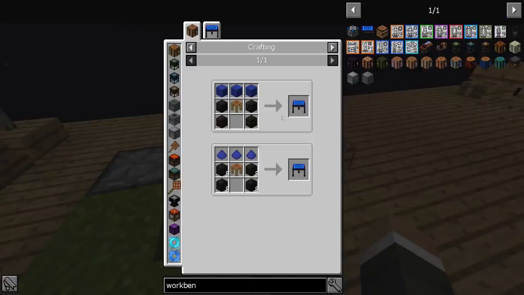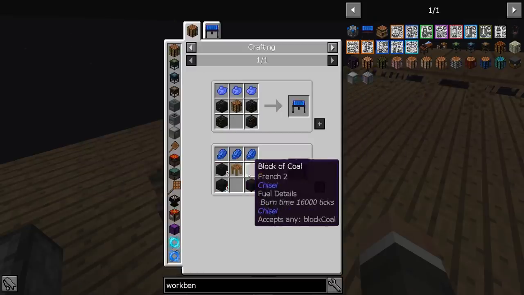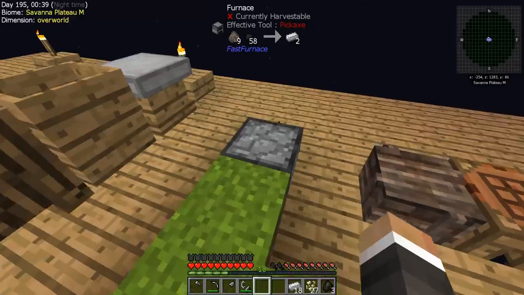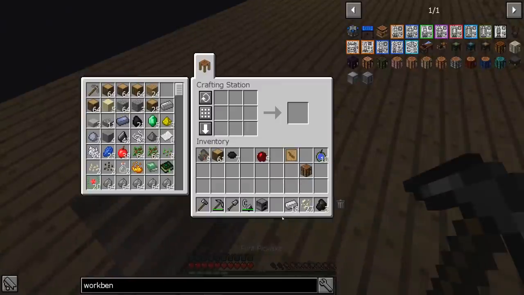Hold on. Question. Does anyone know if I actually have to use 8 blocks of coal for this each time? I'm going to test this recipe out without 8 blocks of coal, but maybe just with like 4 blocks of coal to see if that works. Because 8 blocks of coal seems insane, right? Upgrade the furnace for faster smelting. You are correct. I did plan to upgrade the furnace, but we should do it right now.